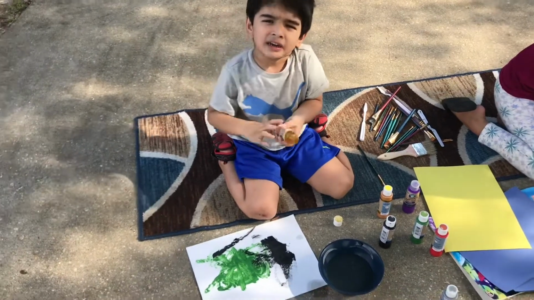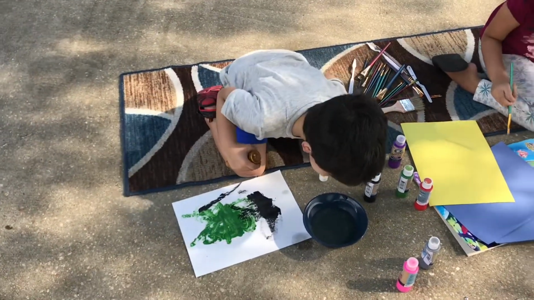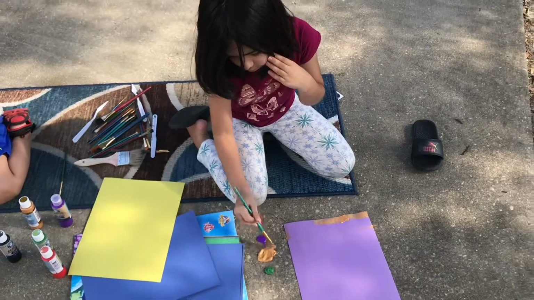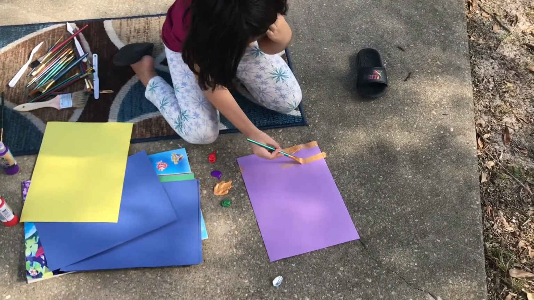Yeah, it's stuck. Why is it stuck? You just have to push it out. I see. Hey, this is good. I like it. What are you making, Dulla baby? It's a secret. It's still a secret? Yes.